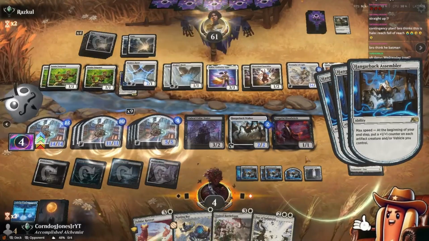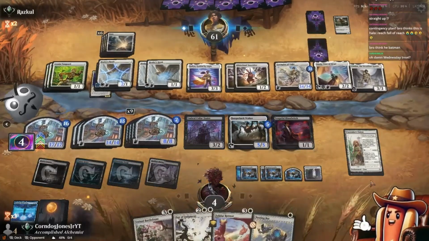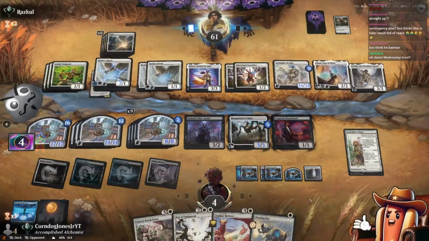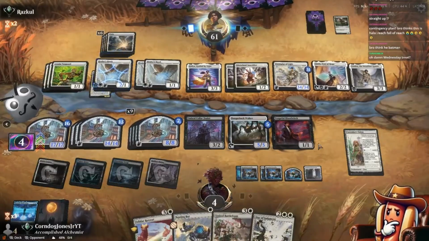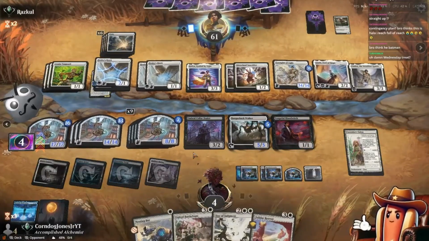Yo, what's up, Turret Gobbler? A Wednesday treat? Yeah, I've been kind of going way off schedule the past few days. Bro, think he Batman? Oh, you think you're better than me? What do you mean? You think you're better than me?